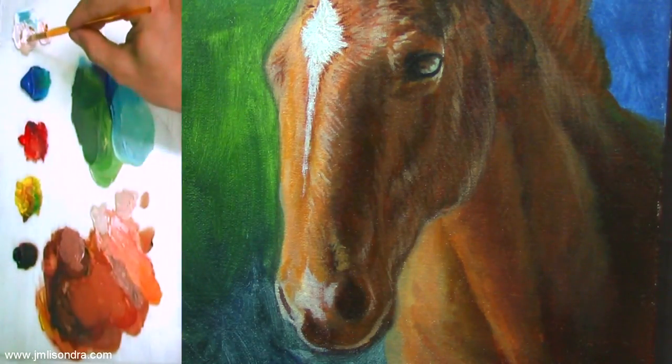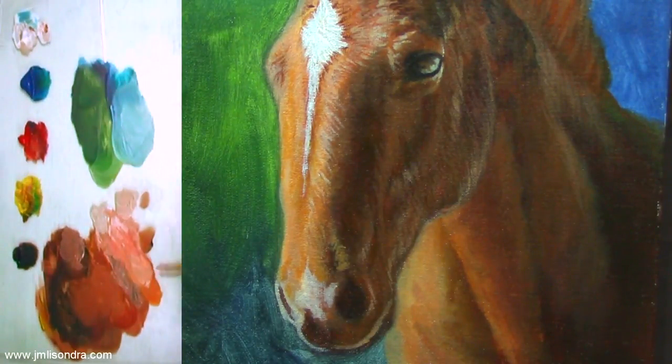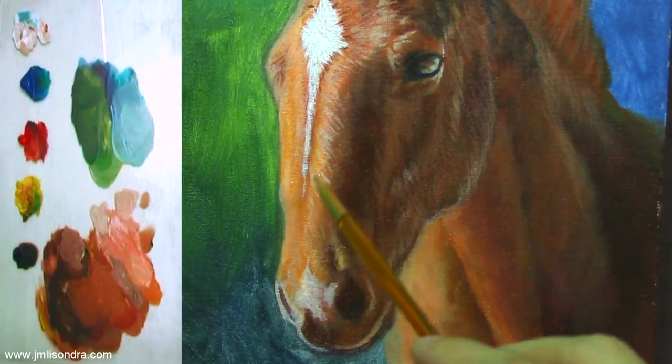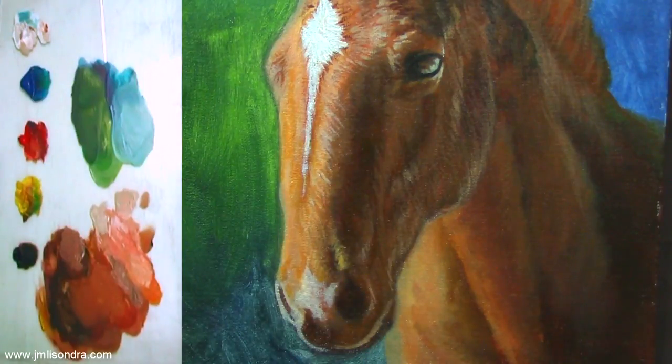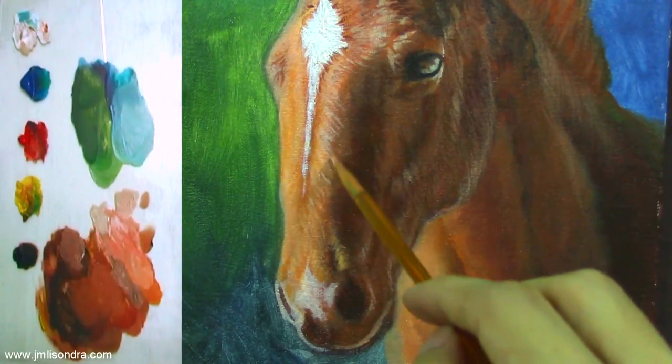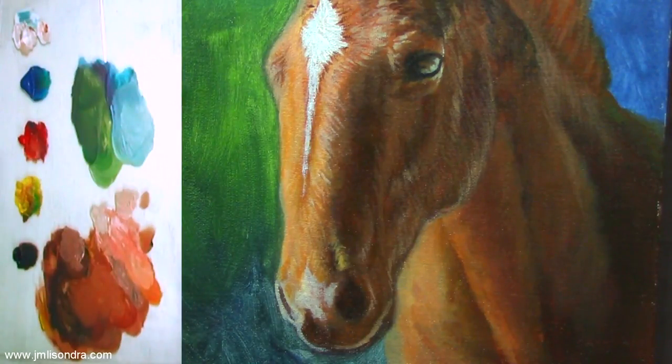Yeah, that looks realistic. And I think I'm going to add some white. There. And I'm going to add some highlights here. There. And also here. Okay. Yeah, I think that looks realistic now. Yeah. What else? So, I think I'm going to retouch more.